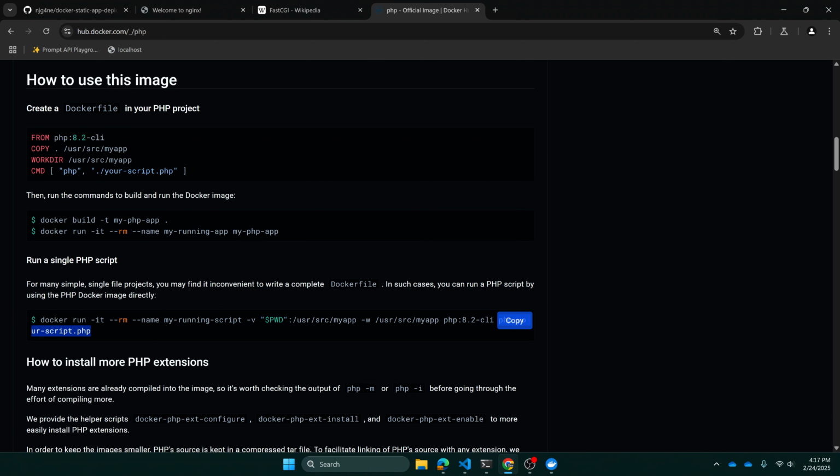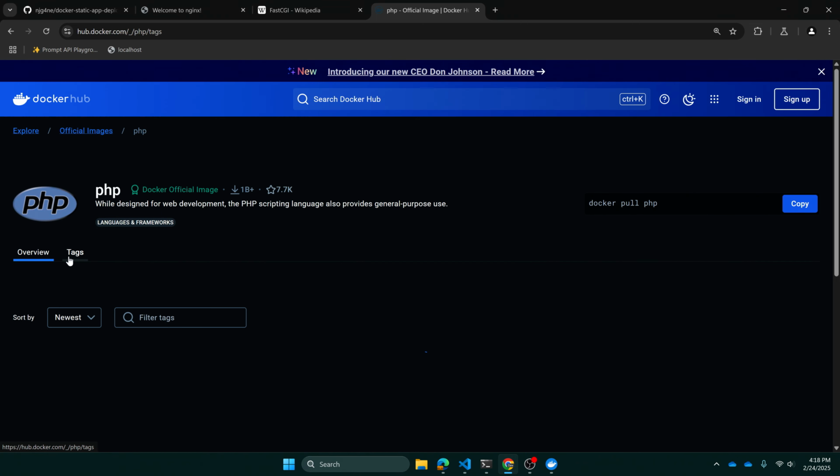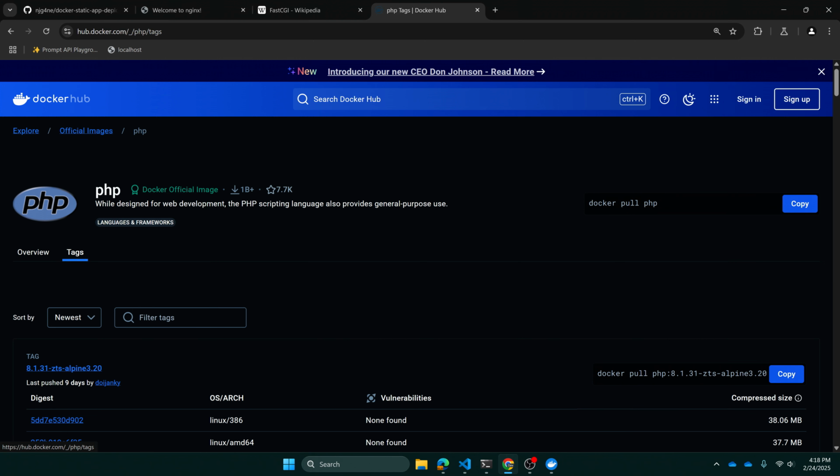But we're doing something a little more advanced in that we want to have a web server work together with a PHP script to create dynamic output on the server and then send it to a browser. So I know it may sound confusing, but you're just going to have to trust me that we want a version of the PHP Docker image, which is an official Docker image, by the way.